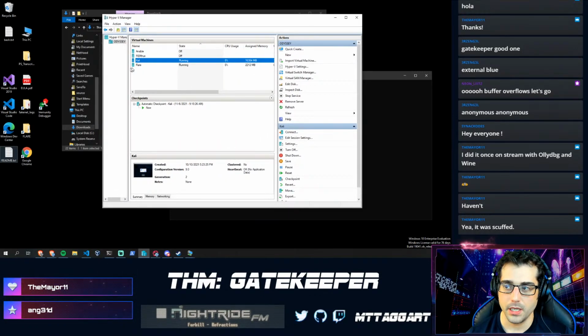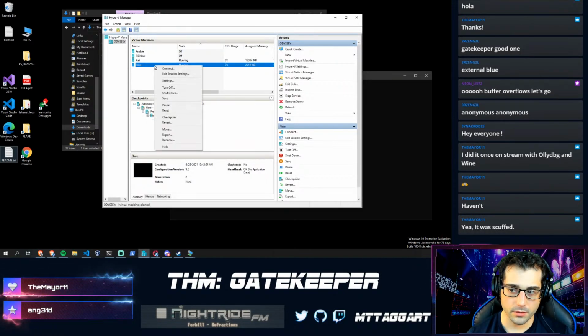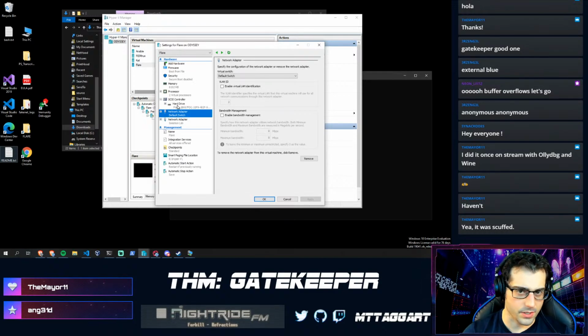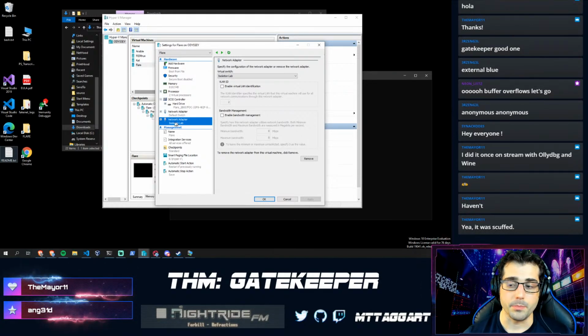Big fan of Hyper-V as my hypervisor. And so basically my Kali box has two network interfaces, one of which is my standard, and one of them is the Isolation Lab network adapter. And then Flare has a similar situation where I've got internet access because I was downloading stuff, and then the Isolation Lab.